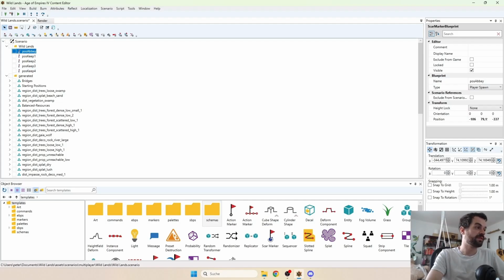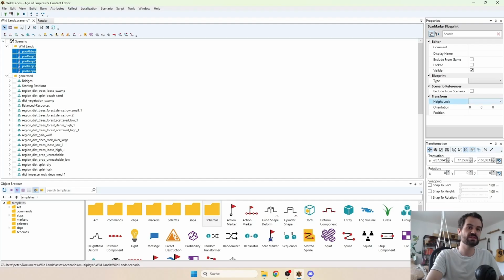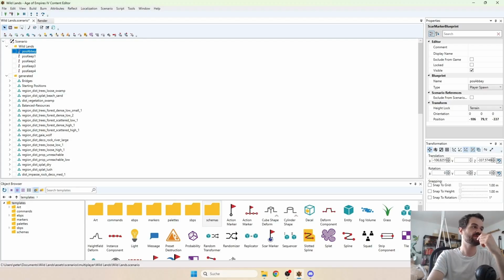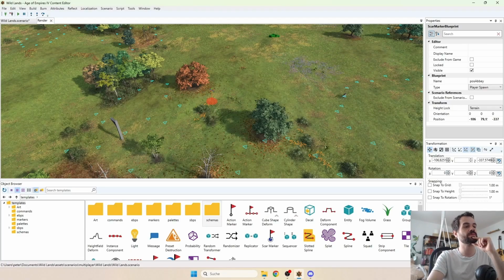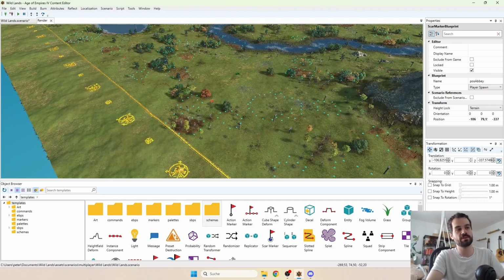Perfect. Now we've got the 4 keeps. Hide log. I think for markers it's not super important, but generally I would advise you to always hide log to the terrain, except for fish, as far as I know. Because if you don't hide log to the terrain, then the positions might be in the ground or above.